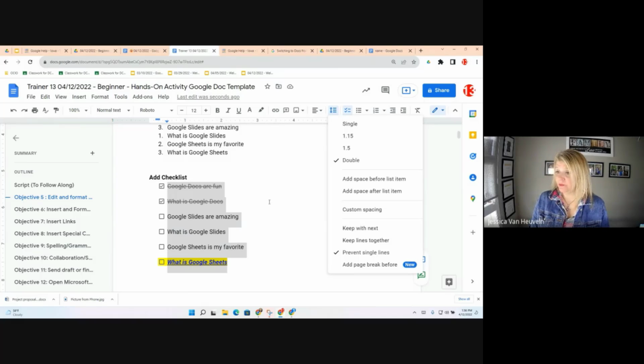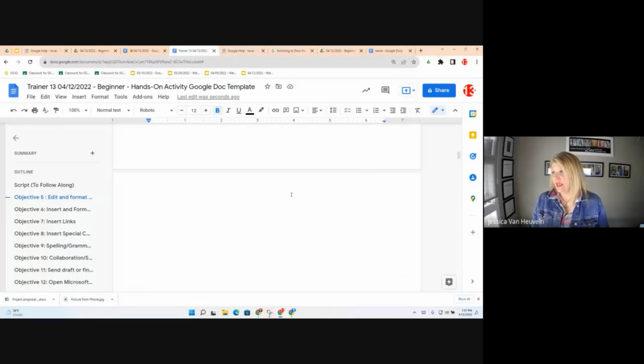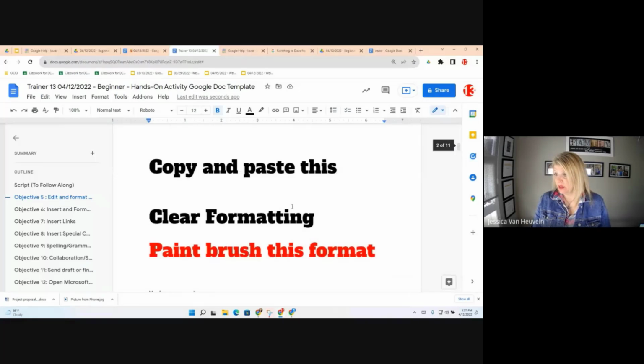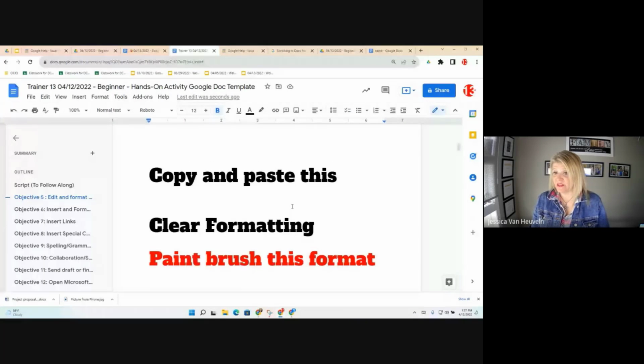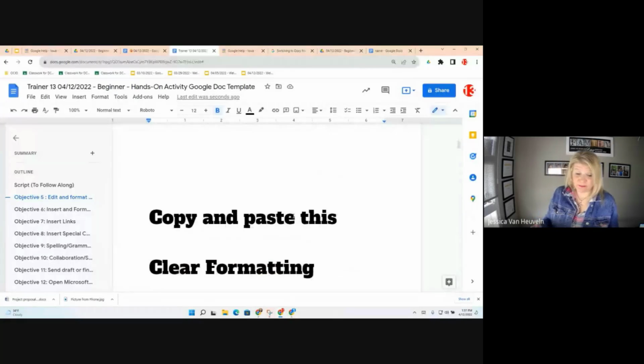All righty. We are still in objective 5. And here's my little lecture. I give this lecture a lot. I give it to my kids. Kids, adults, everybody spends way too much time on the formatting of whatever we're working with more than our content. We get stuck. Either we're not as savvy with the formatting, or we ask how do we make it look pretty? So we need to find ways to save time in dealing with the formatting. The content alone is hard enough to do. Let's do the formatting portion and find easier ways to format documents.